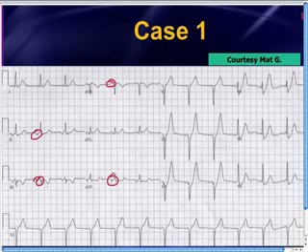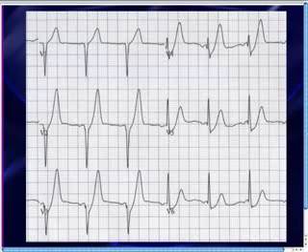And what you'll notice here is that there's a lot of ST segment depression in a handful of leads. There's some subtle ST depression, maybe in 1 and maybe in 2 and 3, flipped T wave in 3 and AVF, and a little ST depression in AVF also. But hopefully what's really jumping out at you is the ST segment depression in the precordial leads. Let's blow that up, in fact, and just focus on the precordial leads.